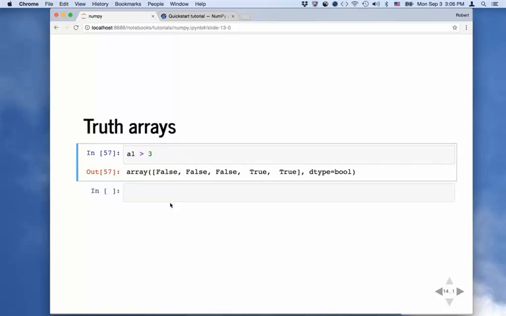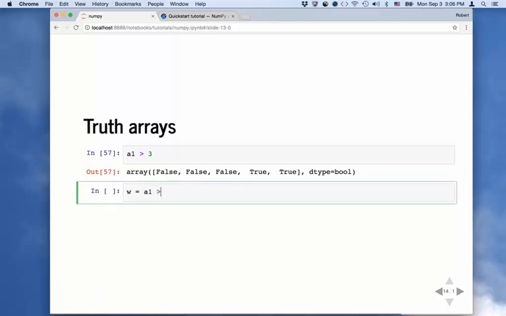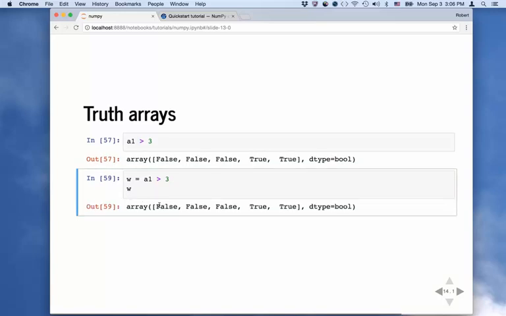Now these truth arrays are actually very, very useful. There's a very important property that we have. First I'm going to define a variable called w, which is going to be equal to this truth array we just created here. So I can run that. And what that does is it just sets w equal to this truth array.